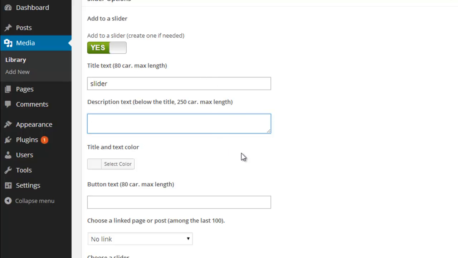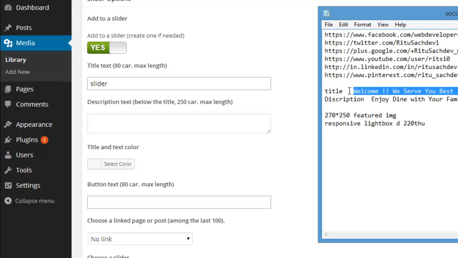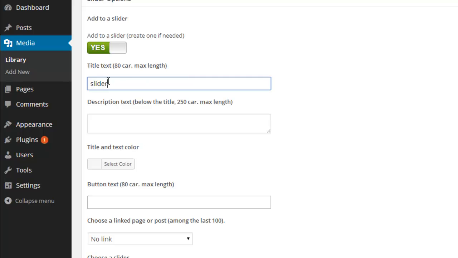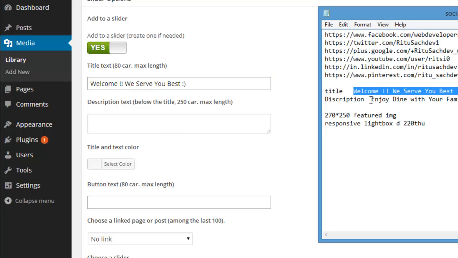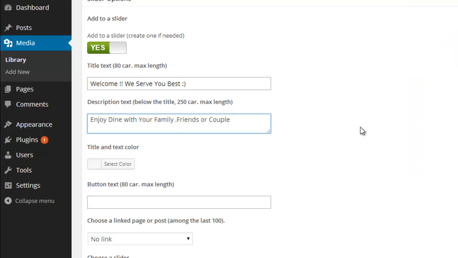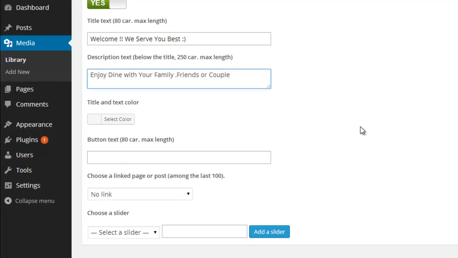Let's have our description and title. Now button text, view more, we will link it later.